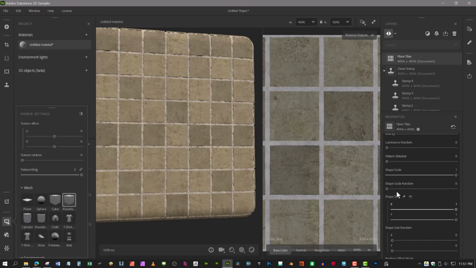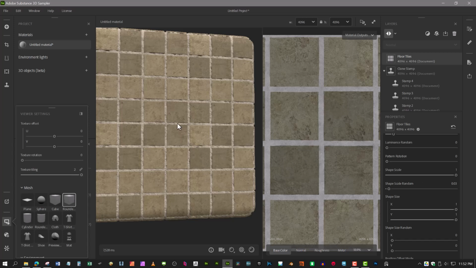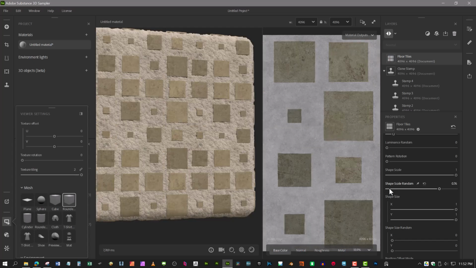Okay, next thing in here, we have the shape scale random. Obviously, you can pop this up and it's going to go ahead and randomize the size of these. Your mileage may vary. I only did it a little bit, so I sort of broke my own rule: if you're trying to figure out what this thing's doing, go extreme and then start backing it off. What I usually do to test stuff is I'll go pretty high and then I'll half it. So you say, oh well, obviously I don't want that, so let's go half and see how that looks.